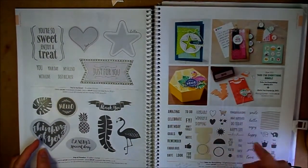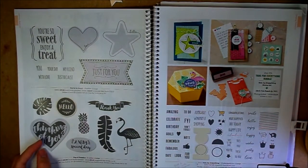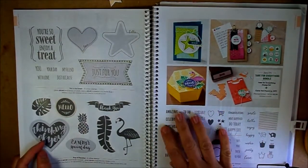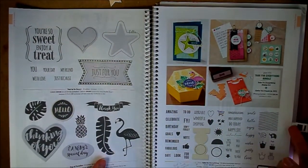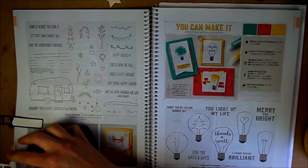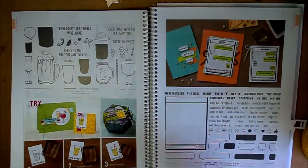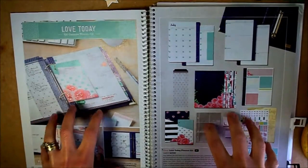There's also this one called Tabs for Everything — it had a cute little sun too, and a little grocery cart that would be cute to stamp on a day you're going to the store, or a little birthday cake. That's one I might look into getting later. There's also the Textulator set if you're into emojis — I like the emojis but the rest of it isn't really something I need right now.